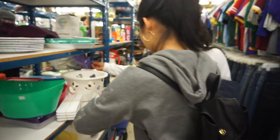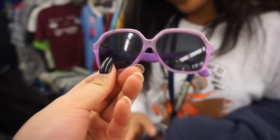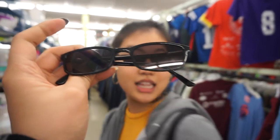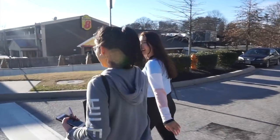Wow. I'm not 6. Are you 6? Oh my gosh, more sunglasses. Wait, more. Oh my god! It's like my dad's glasses. Oh, those look good. Oh, this has no lens in it. Here, try this. I actually want to get these. I'll send it to her for her Christmas.